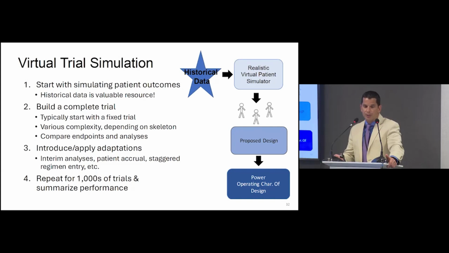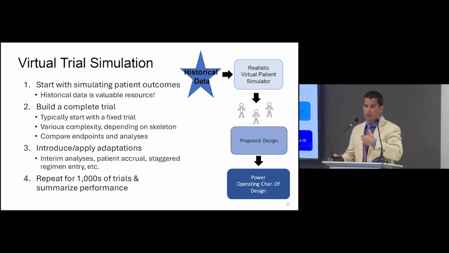And how do you do this? Well, you start with simulating individual patient outcomes. This is where historical data is very, very valuable, in disease areas where you have natural history data, where you have a resource. For example, in ALS, we have the PROACT database, which is essentially all the control data from all sorts of clinical trials over the last several decades. Hugely helpful in understanding the variability of the endpoints that we're interested in for this disease. And so you leverage whatever historical data you have, whatever publication data you have, to understand the variability of the endpoints you're interested in. And you start by simulating those patient outcomes.